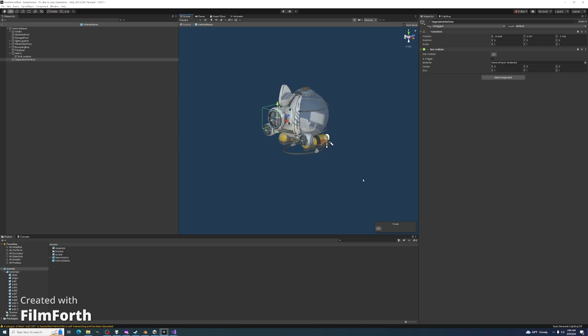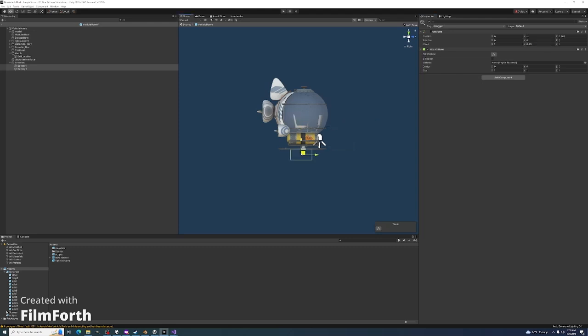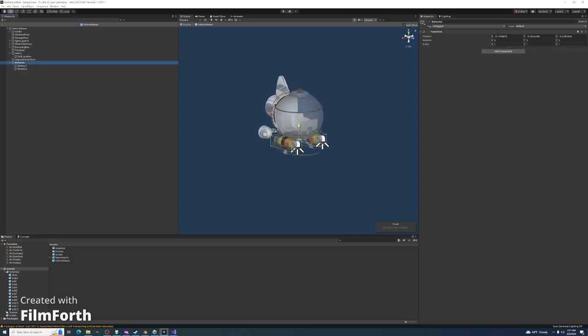The next game objects I'm going to create are the batteries. Again, this model doesn't have an obvious choice, but I'm going to use the gas tanks here. The next game object I'm going to add are two internal storage containers.